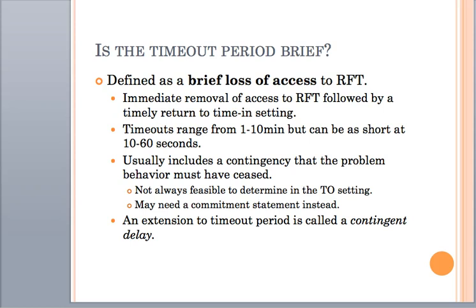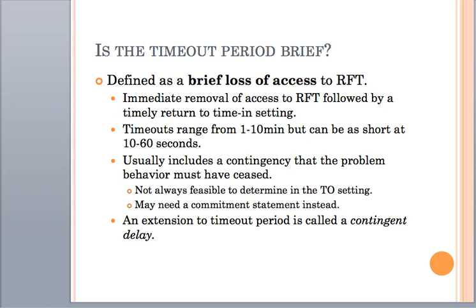Sometimes children will engage in behaviors in bursts or bouts. Tantruming is a good example. They'll throw a tantrum and then you put them in the timeout room and they might calm down for a couple minutes, but then the tantrum comes back. And so you can always extend a timeout period. So if you go in to get your child from out of timeout, and when you go to get them, they lash out and kick at you, you can say, okay, another timeout. And it's called a contingent delay.